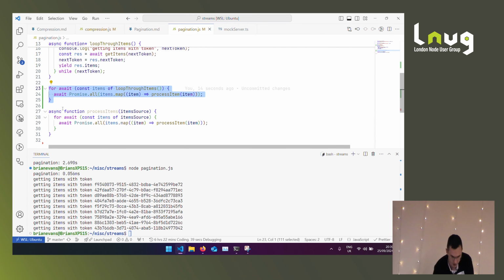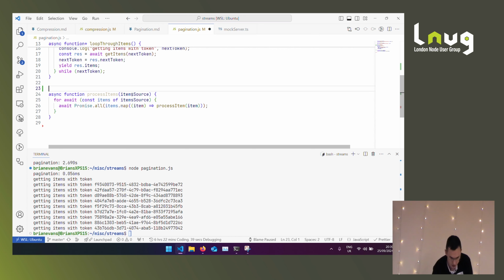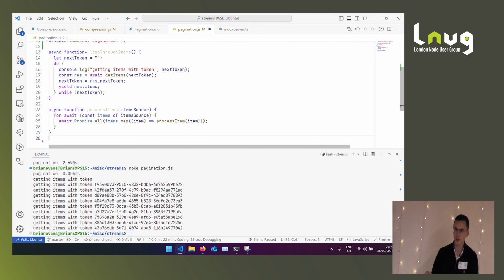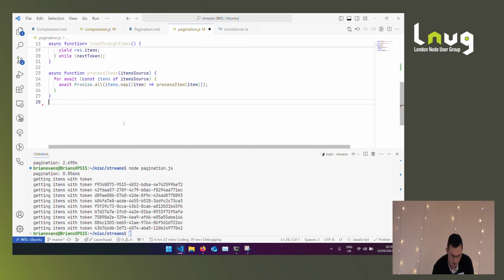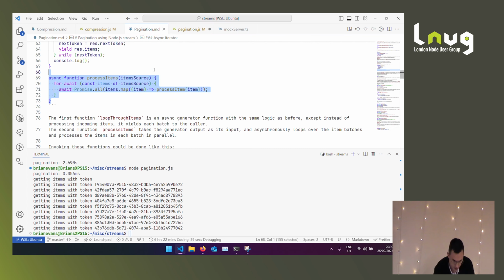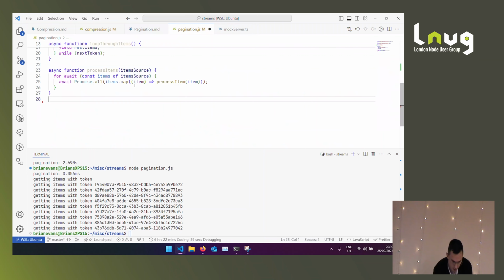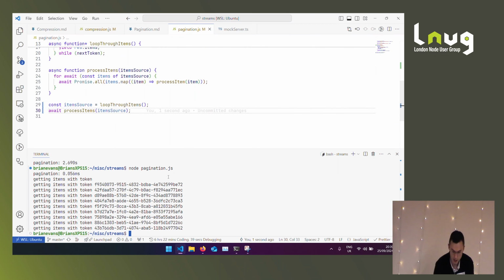And then I've just got that in a function that takes the source iterable as its parameter. Having these in functions is going to allow us to turn these into streams and then put that into a streaming pipeline. This is what it would look like, just passing the iterable straight in without turning it into a stream.